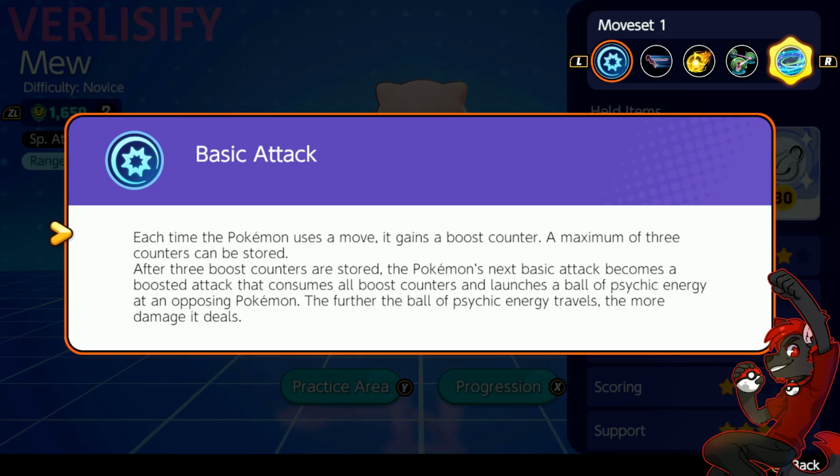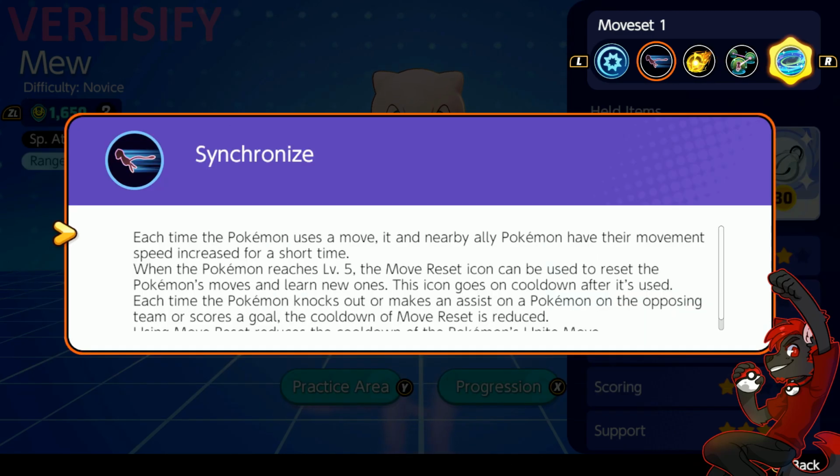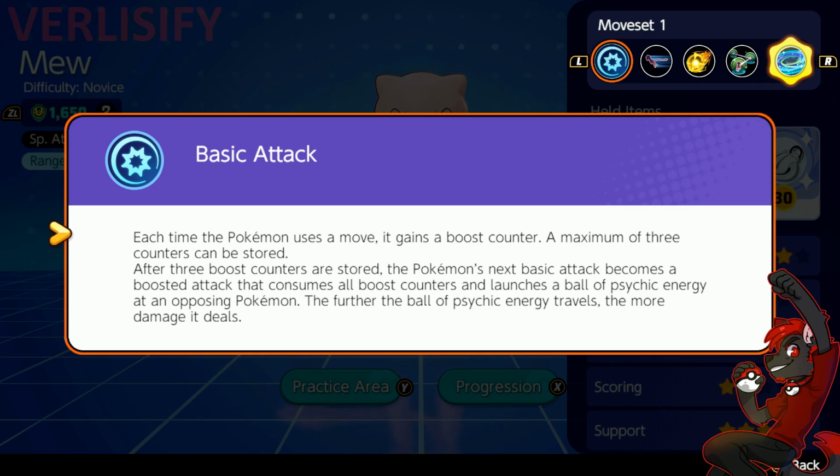And now it's time to talk about Mew's abilities. It learned 6 of them, so we might be here for a while. I want to get into the gameplay, I want to show you how this Pokemon works, but it's very complex. And that even goes into its basic attack, because the empowered basic attack doesn't charge with attacks. You have to use your moves, and then depending on how those moves interact, you actually get more stacks.